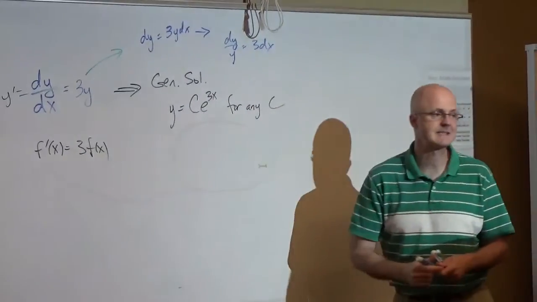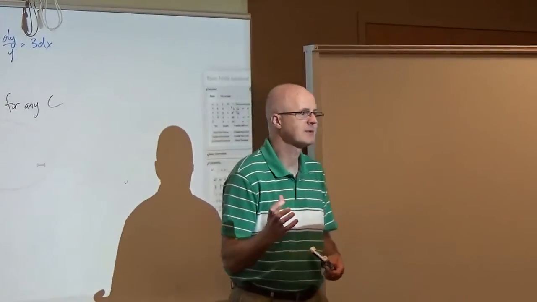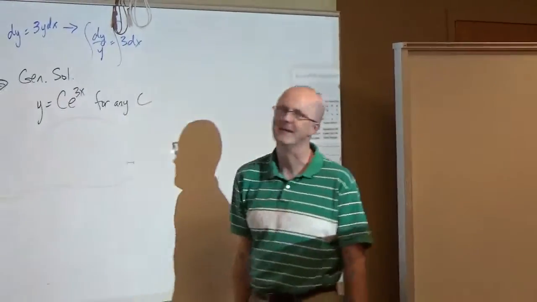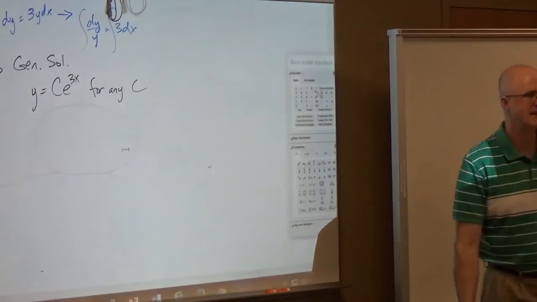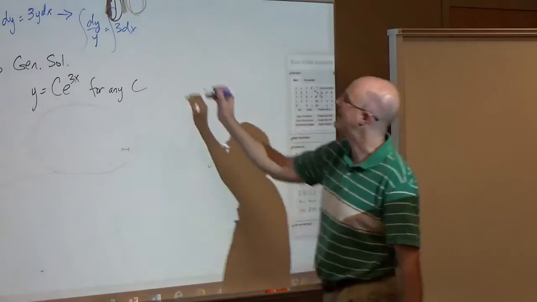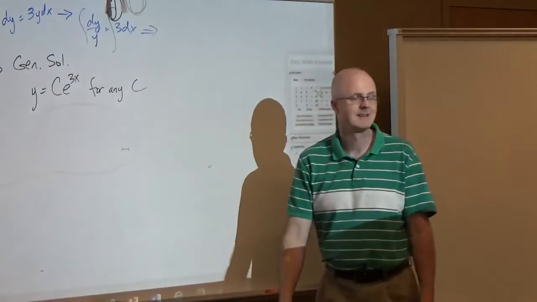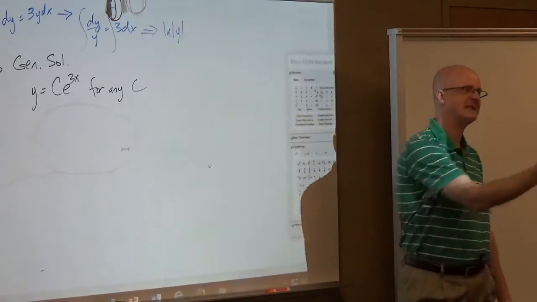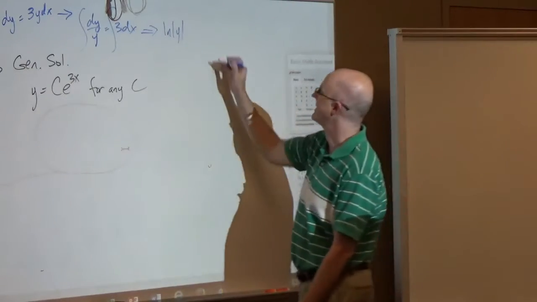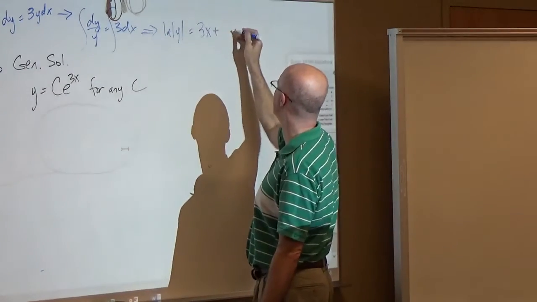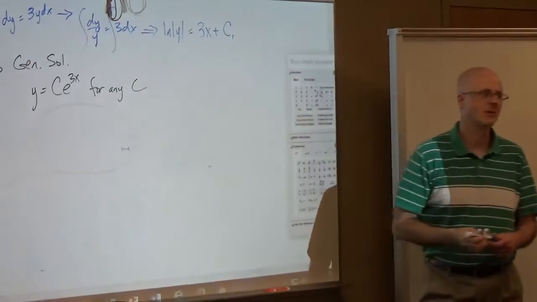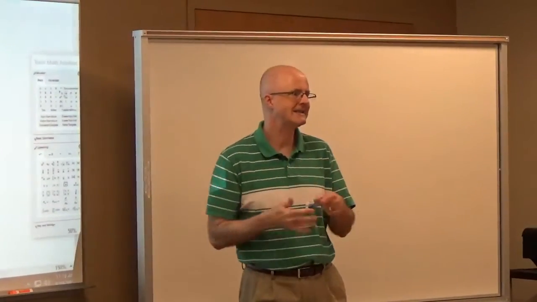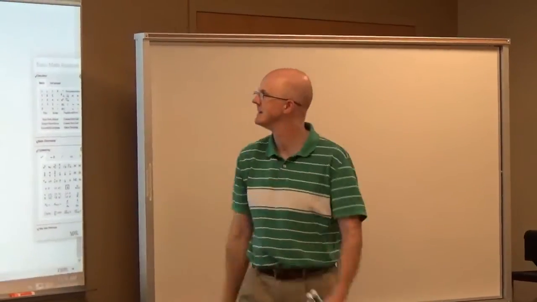When you see something like this, you should want to integrate both sides. It's almost like you should get this irresistible urge to integrate. Go ahead and give in to that urge and put the integral signs in there. And now do those integrals. On the left, you get the natural log of the absolute value of y plus c, but I'm going to put the c just on the right side. And on the right, you get 3x plus c. I'll call it c1, for a reason you're going to see in a minute here. So I integrated both sides after the separation of variables.